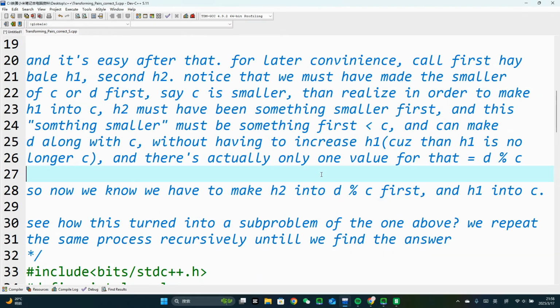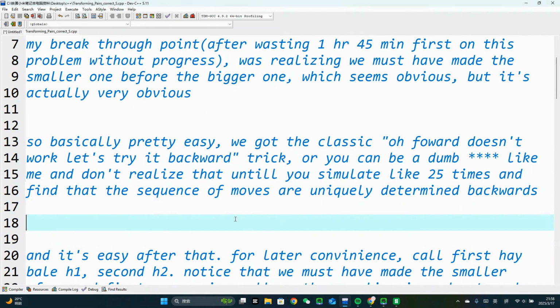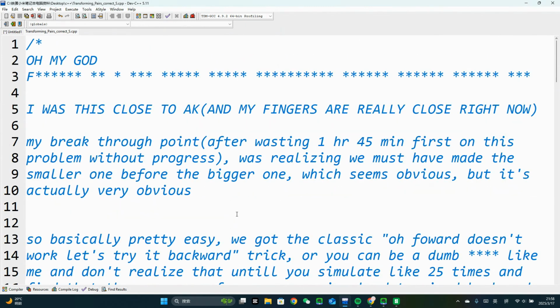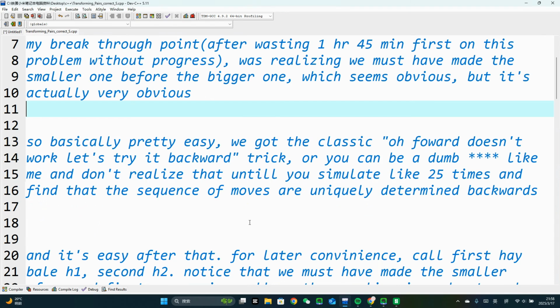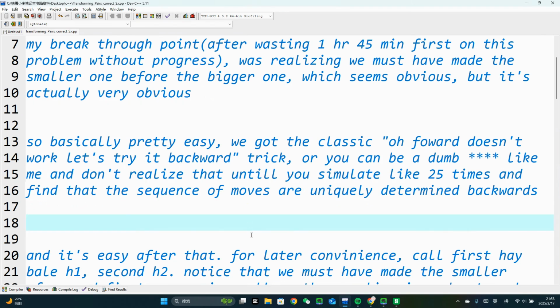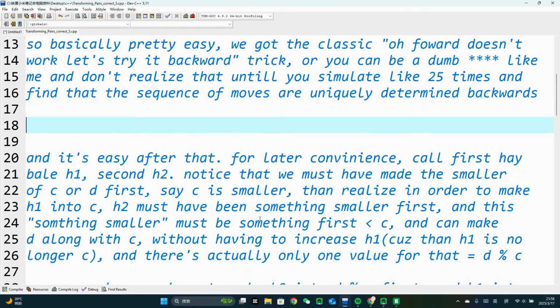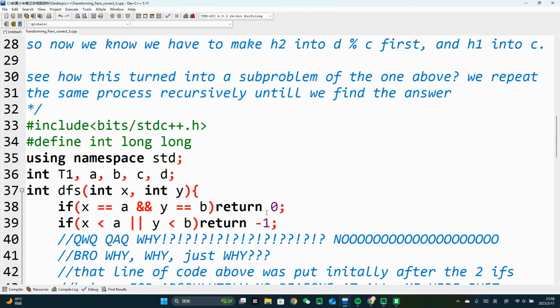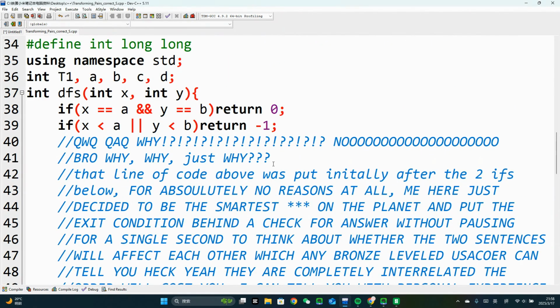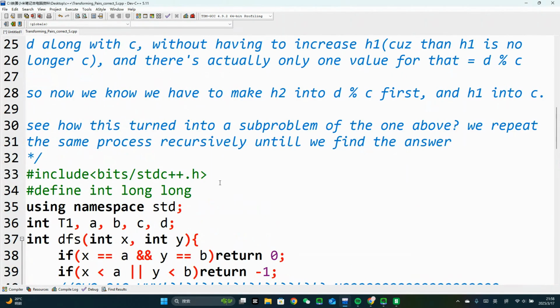And if you're smart enough, you might have noticed that this is the exact process of finding a GCD, or the Euclid algorithm. But I was not that smart during the contest. Even after I wrote the entire program and submitted it, I could not realize that it was the Euclid algorithm. So let's take a look at my code. Do not just ignore all the comments right here. I was very frustrated with myself after I found the true solution because I could not solve it in contest. I only got partial credit.